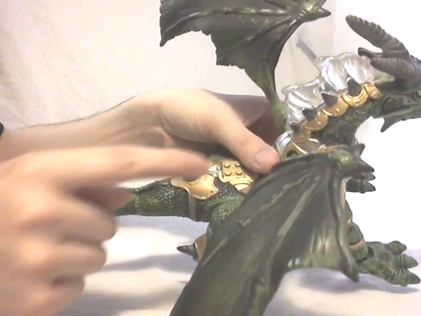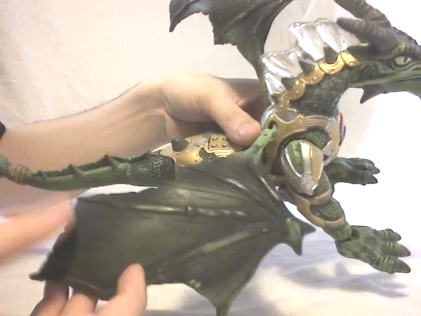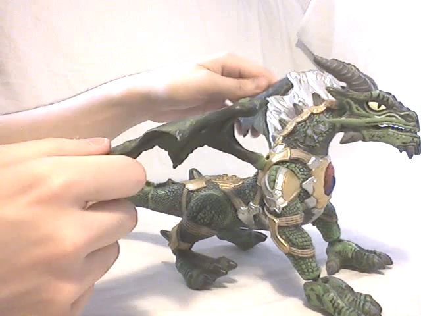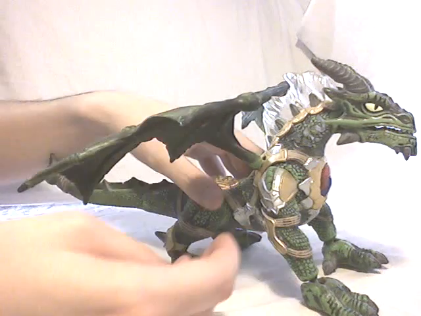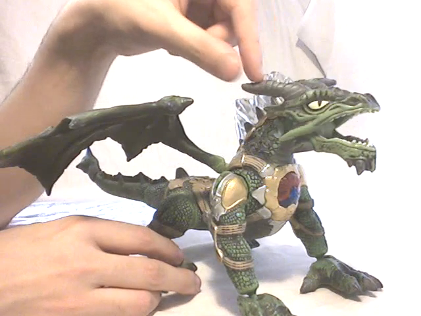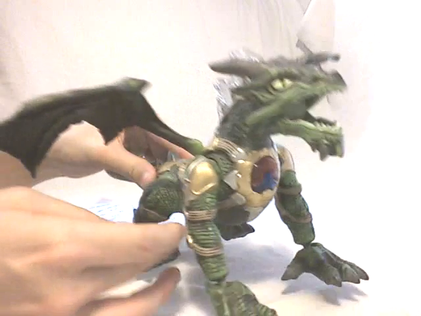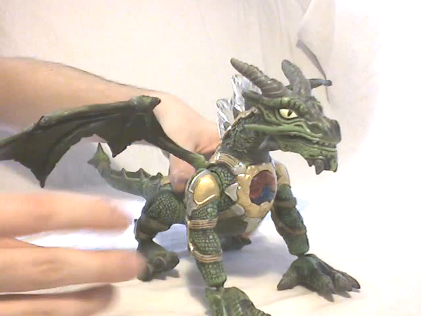Then notice that the wings are mounted on ball joints right there, so it allows for some nice poses, which can be made quickly. The mouth, of course, can be opened like that. You can notice the detail of the tongue right there. And well, that's all. The last features, in fact, there are 3 last features.